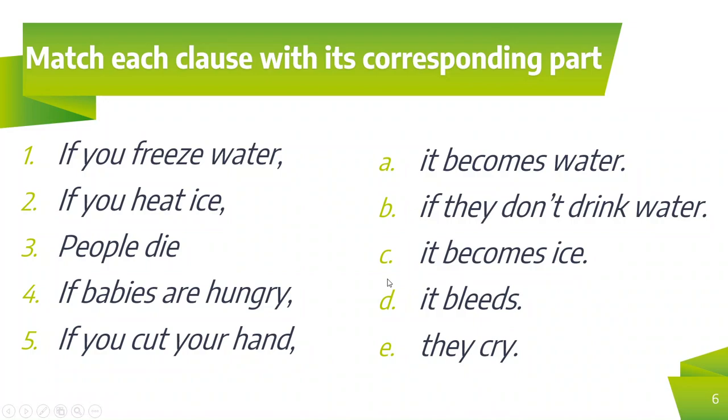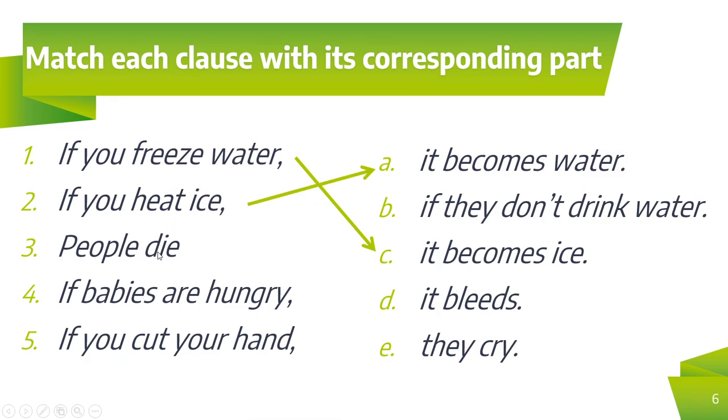We have an exercise here. Match each clause with its corresponding part. So here we have, if you freeze water. What happens if you freeze water? You have a bottle of water, you put it in the refrigerator and you leave it to freeze. What happens to it? It becomes ice. If you heat ice, it becomes water, like the example we have seen.